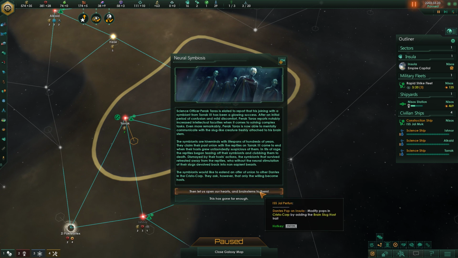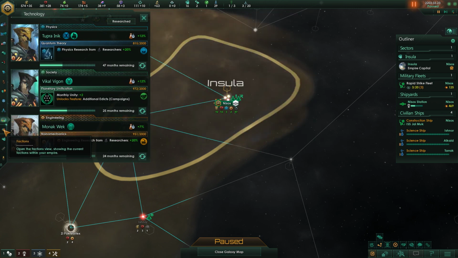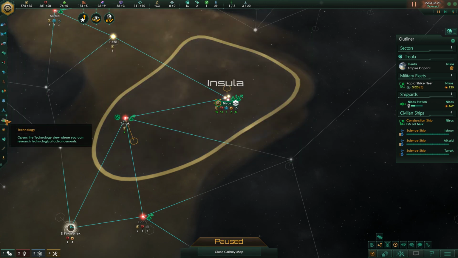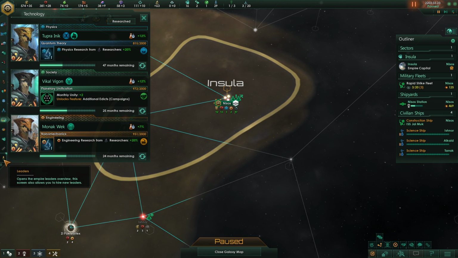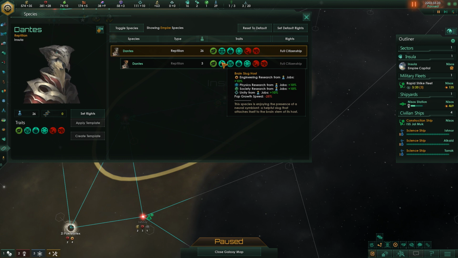Of course. Add the brain slug host trait. How could we not? I don't think I've ever got this event chain before. But how could I not? Where's Pops again? No, it's not the bottom one. Second bottom one. Of course we plug in the brain slugs.